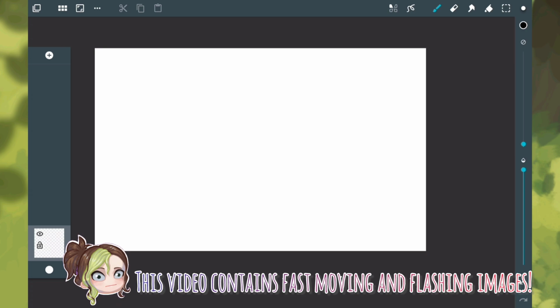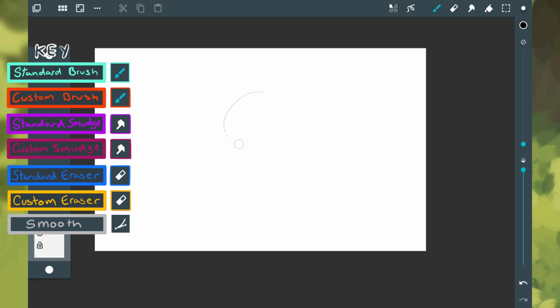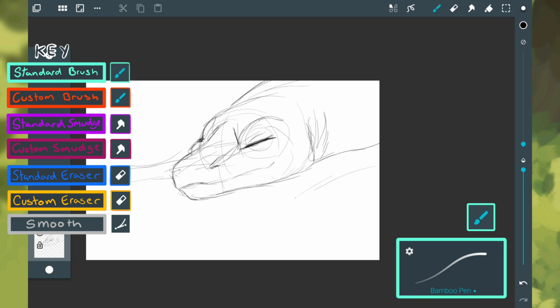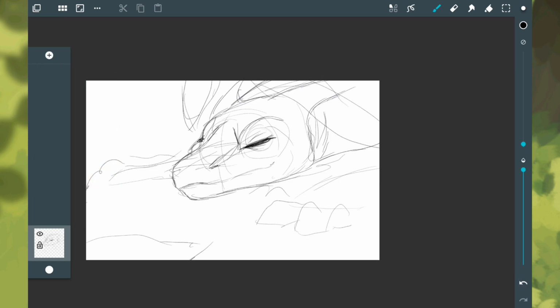So I'll be using Artflow to draw this picture, and I am trying to be better at art. I know that sounds a bit weird, but sometimes I just need to concentrate on things and actually want to draw a better picture to make it look like a better thing, I guess.